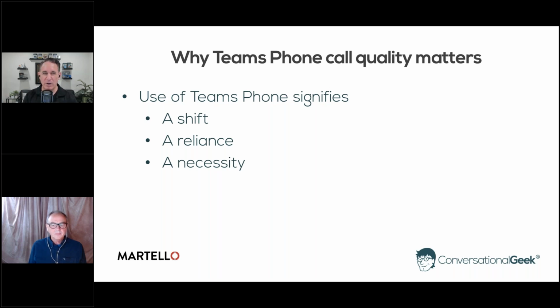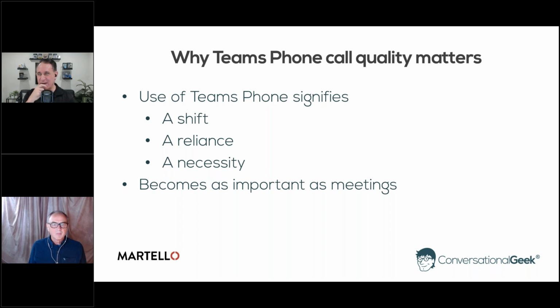And then there's this aspect of it where, because of the shift, the reliance on the necessity, it becomes as important as meetings. When I was thinking about this slide, I remember years ago, I was VP of marketing for a pretty good sized tech company. And every time we had phone calls, the president was on, and the VP of sales, and the VP of product management, and I was VP of marketing, and maybe another company we're talking to, and so on. And we're just spending all this time. One of my colleagues, Mike Tierney, would always bring up, well, this is a pretty expensive phone call. So we should probably get to whatever it is we need to get to.